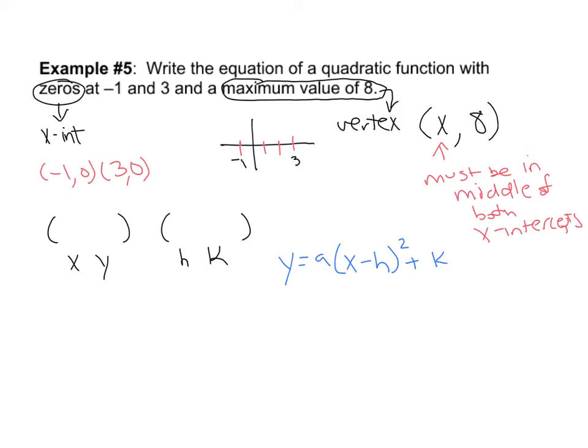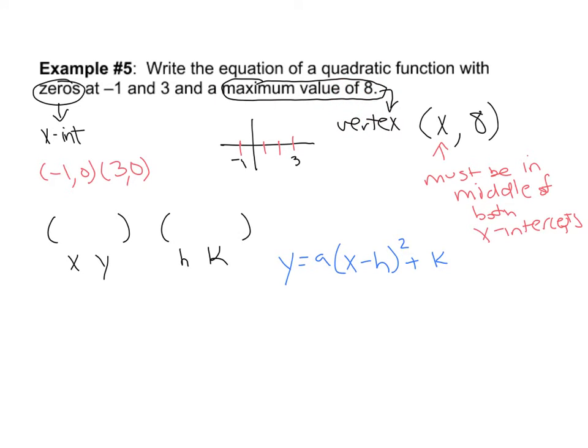All right, next. All right, example 5. Write the equation of a quadratic function in vertex form with, this time, zeros at -1 and 3 and a maximum value of 8. All right, so there's a lot of pieces to this puzzle here. So notice zeros, just to recall, is the same thing as the word roots, which is the same thing as x-intercepts. So we have two of them, and I've rewritten them as points, -1, 0, and 3, 0, because that's what our x-intercepts are.